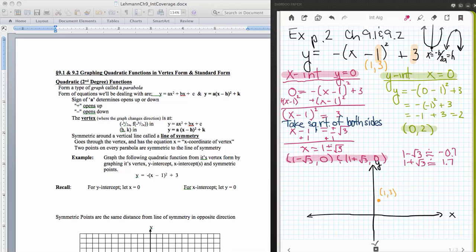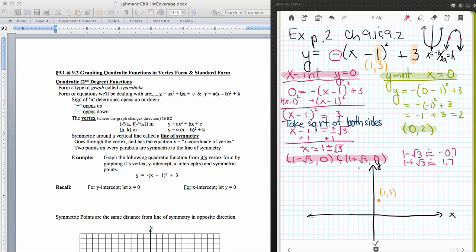Now, what this plus or minus means is that I have a root and a solution, 1 plus this square root of 3, and I have a second solution, 1 minus that square root of 3. So those are my two solutions. So my parabola is going to have two x-intercepts, because we already know it's a downward facing parabola, right? This is a negative out here. So that means it's going to be one of these, but it's going to have two x-intercepts, one over here and one over here. So now I'm going to go ahead and graph these.